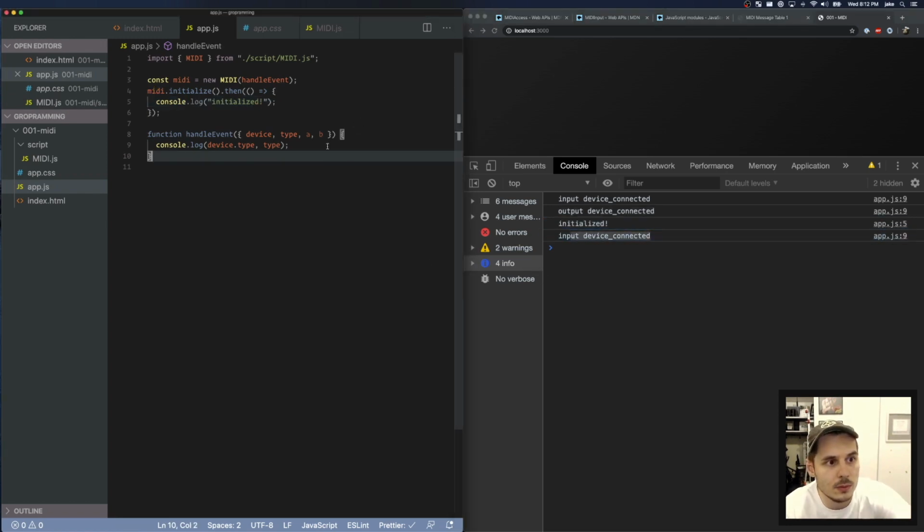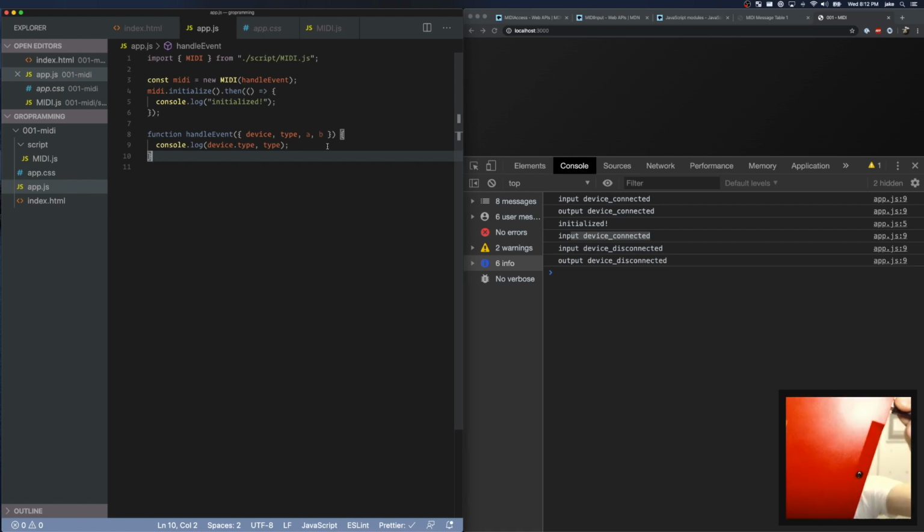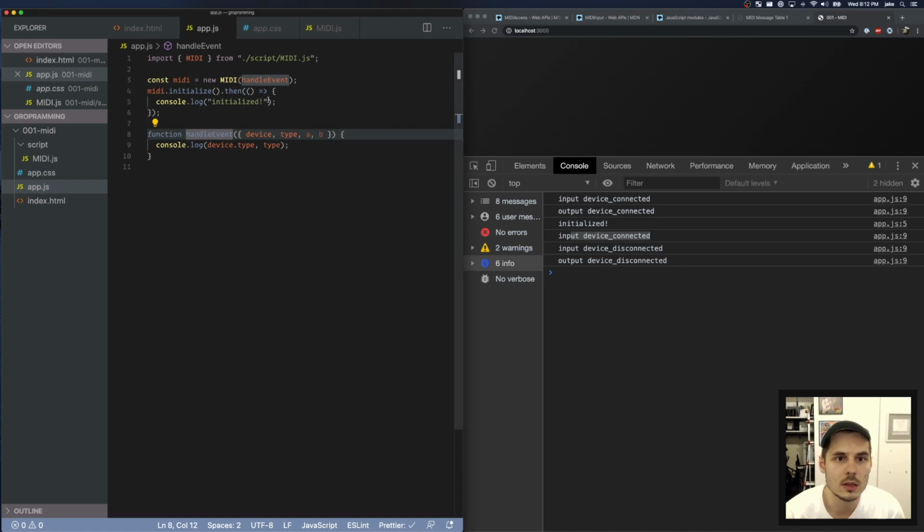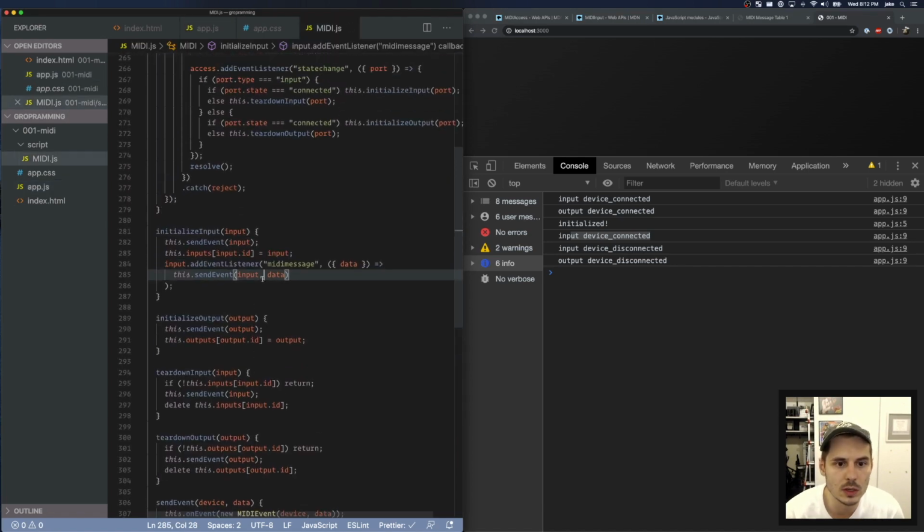Now, what I'm going to do is unplug this. Oh, wow, look at that. Input disconnected, output disconnected. Plug back in. What happened? That didn't, hold on. That's supposed to fire. Let's look. What's wrong here?